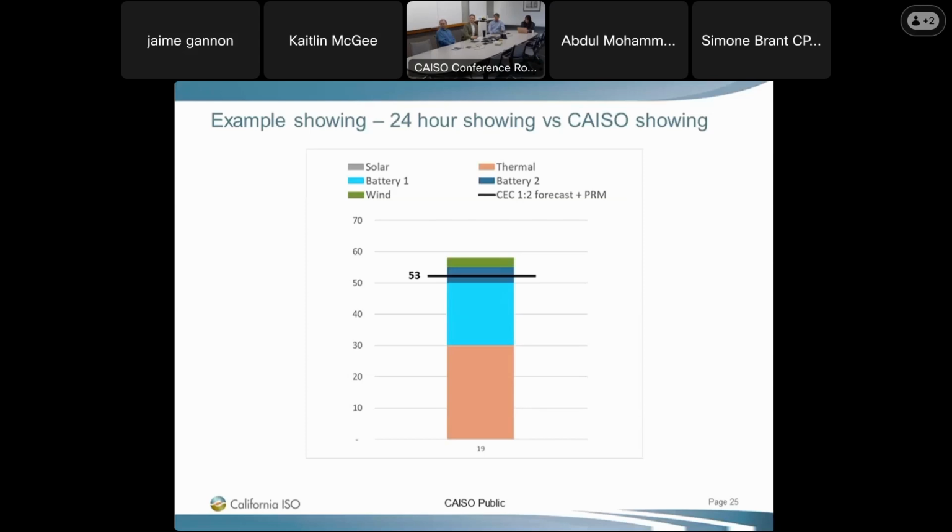First one would be, for the CPUC, I just want to confirm my understanding of how the storage showings and countings will be transferred to CAISO. So the simple example that I want to pose is a 1 hour duration storage resource that is, let's say, a 10 megawatt resource with 10 megawatt hours shown on a CPUC plan for 1 single hour. My understanding is that can be shown for up to 10 megawatts in that single hour. Is the 4 hour duration rule going to be applied and cap that for what is transferred to the CAISO so that it's only shown as a 2.5 megawatt NQC resource to the CAISO?